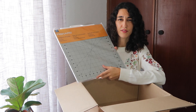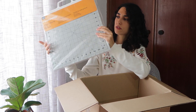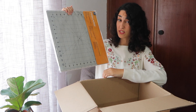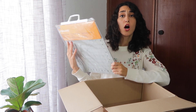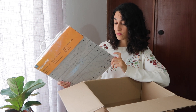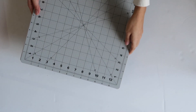Right on top of the box is a rotating cutting mat — it's 35 by 35 cm. I think it's a rotating one because it has the same measurements all across, so you can just cut your fabric strips or paper strips in any direction. It has some instructions on the back as well. I think the mat itself rotates — it has a base that it rotates in. It has these two parts that fit together so you can rotate it around the base. I'm gonna show you how it works later.